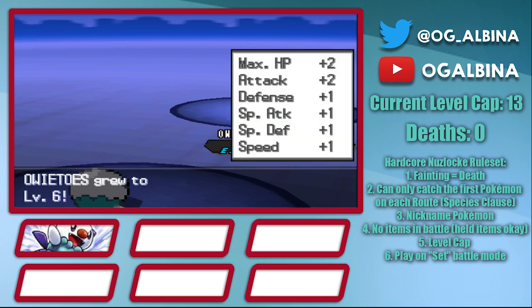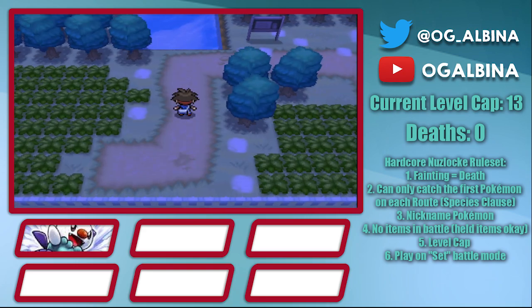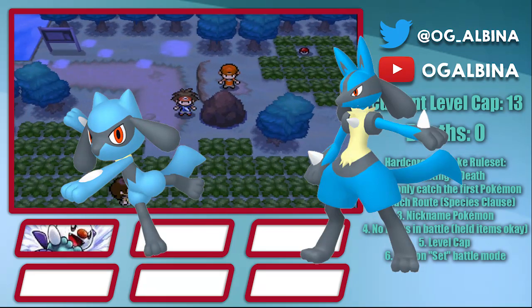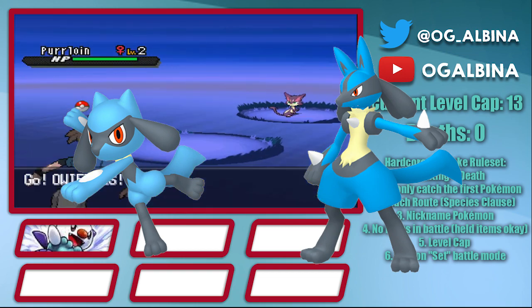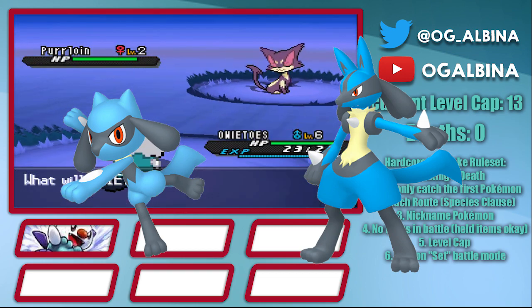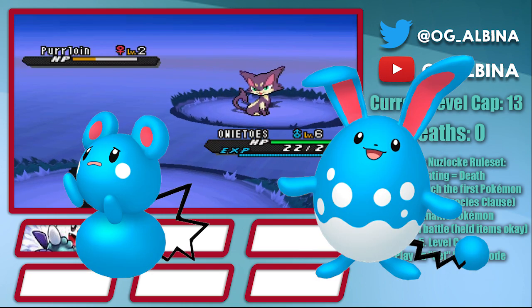We don't get our first encounter until Floccesy Ranch, and for this encounter we have two potential possibilities. The first is Riolu, and eventually Lucario, a really strong fighting type with mixed attacking capabilities and a really diverse move pool. The only issue is that it only has a 5% encounter rate. Our other more likely option is Azurill and eventually Azumarill.